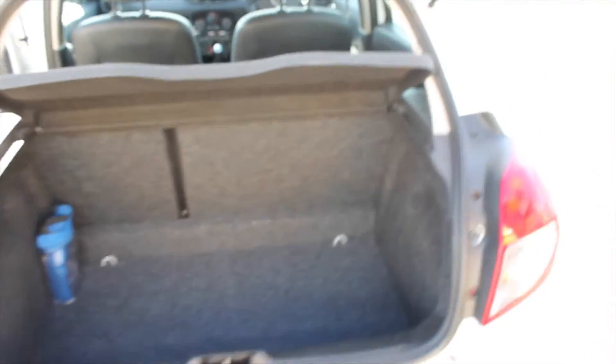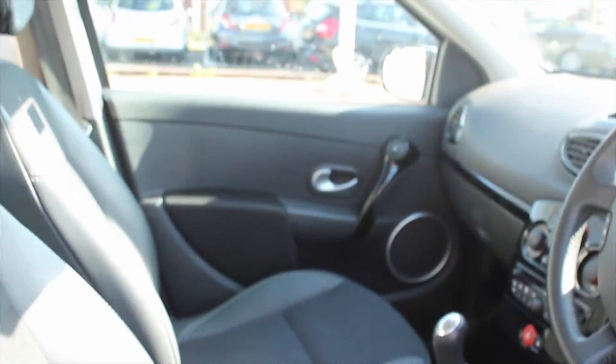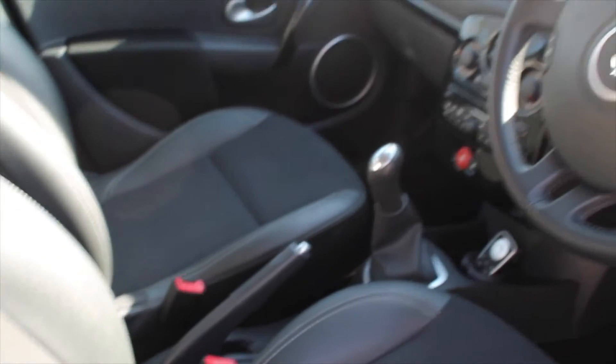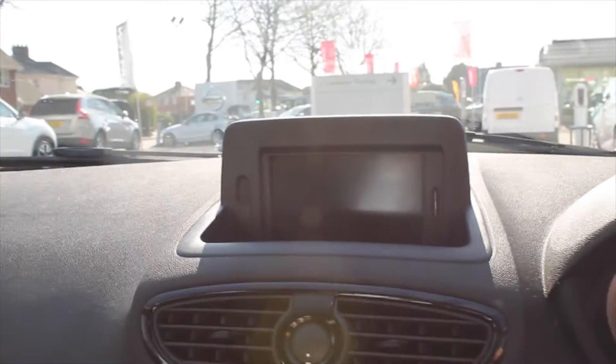Coming round to the side of the vehicle to show you the interior — as you can see it's a lovely clean interior, very well kept from the previous owner. The part leather interior makes an appearance on the front and passenger seats. There are electric mirrors in the front, a full leather steering wheel, and as you can see from the screen, you've also got an integrated sat-nav.